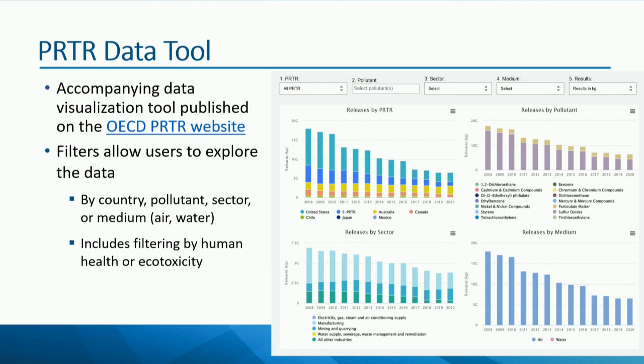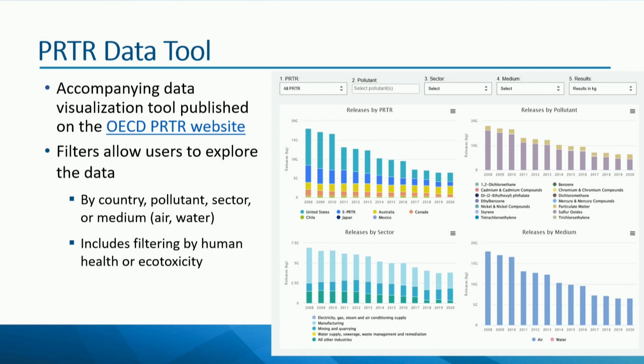Next slide, please. And so there is a lot more in the report itself, and I would certainly encourage people to read it. In that report, we looked at not just absolute quantities of the reported releases, but also applied toxicity modeling data to look at human health toxicity and ecotoxicity, as well as some economic information about the different PRTR systems to contextualize the release data.